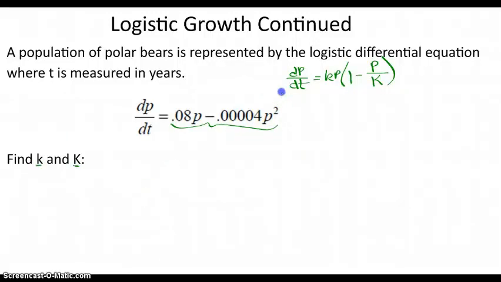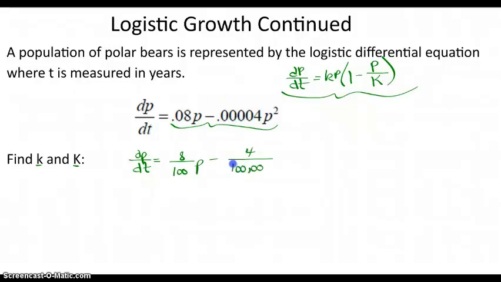You have to do this oftentimes on the AP, so we need to be able to manipulate from this form into this form. That's just algebra, but believe it or not, it can get a little intensive sometimes. You may have a completely different way to do it, and if you do, knock yourself out. I like to turn things into fractions. We have 1, 2, 3, 4, 5 zeros here, so 4 over 100 thousand P squared.